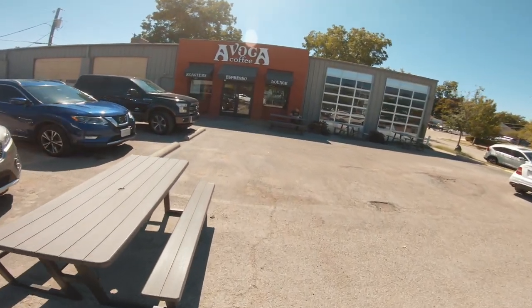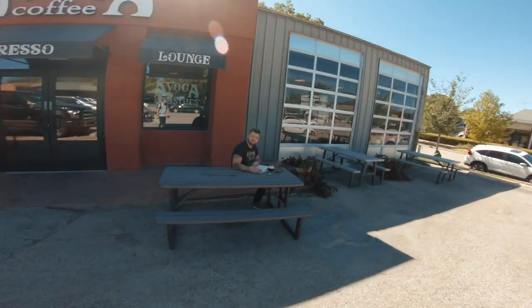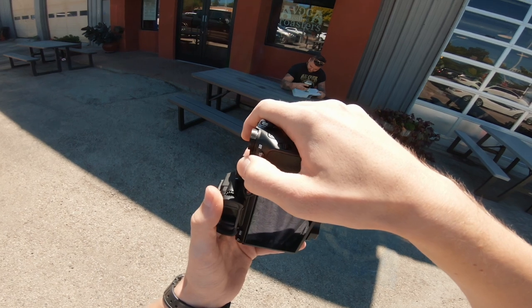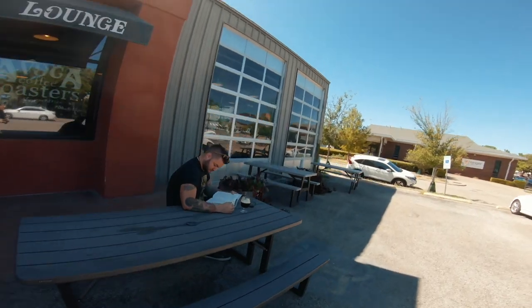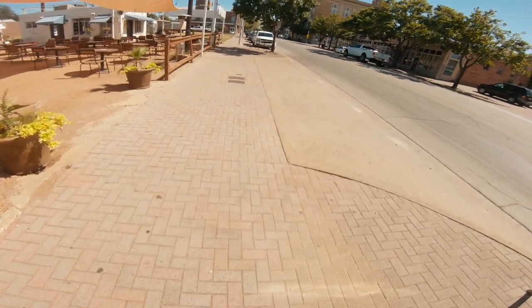Right across the street is Voca Coffee — one of the largest coffee roasters in Fort Worth. I noticed a guy sitting outside reading his book and drinking a beer or nitro cold brew, asked if he minded if I took a photo, and he said he didn't. Asking people if I can take their photo is one of the biggest things I do to push myself out of my comfort zone — it forces me to develop my craft differently and build relationships at the same time. My favorite thing about this photo is the strip of red on the left from the building and the overall contemplative nature of the shot.